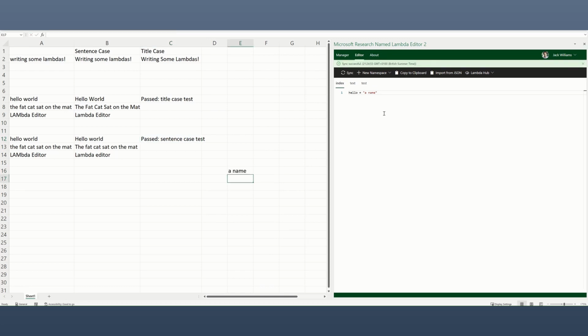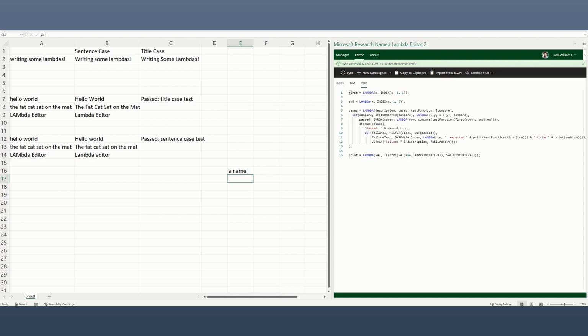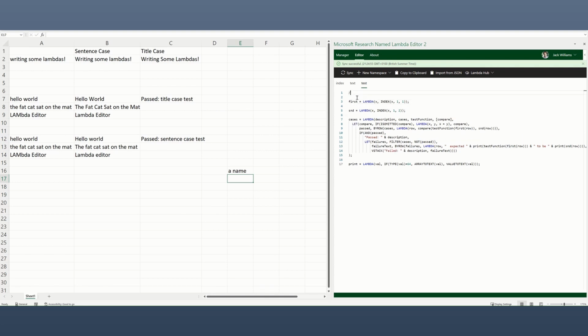And then we also have integration with GitHub. So you can have a set of subscriptions so that whenever you open the editor in any different workbook, if you're logged into GitHub, you can pull those in and start using them immediately. And if I want to make changes, I can do that too. So for instance, I might want to put just a comment at the top of this file.